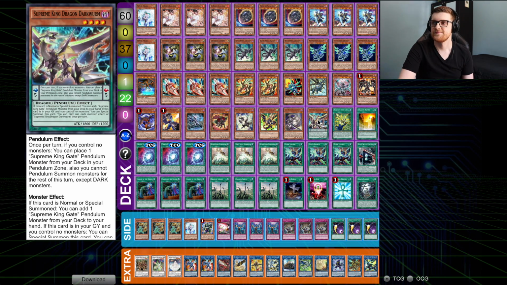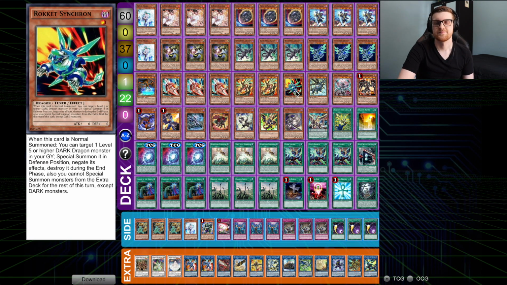I think one of the different cards here is Rocket Synchron. Most people will usually play another Tracer target. They play a level 4 to make Savage. We couldn't fit Savage into the extra deck. Rocket Synchron has some advantages, like being a tuner. So if you have the Nibiru and you have Boot Sector for Rocket Synchron and Rocket Tracer, that's a full combo.